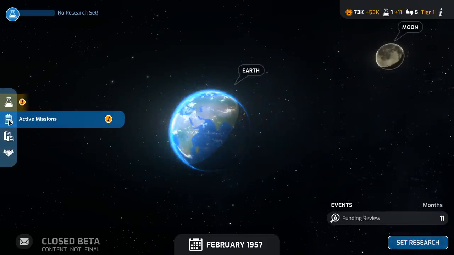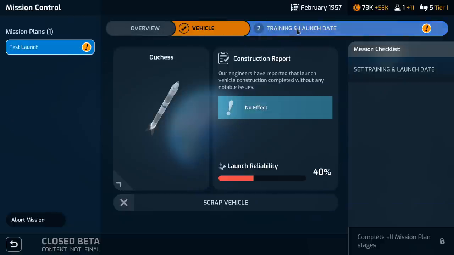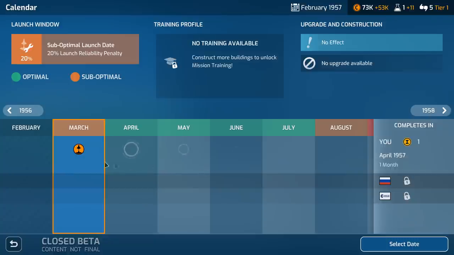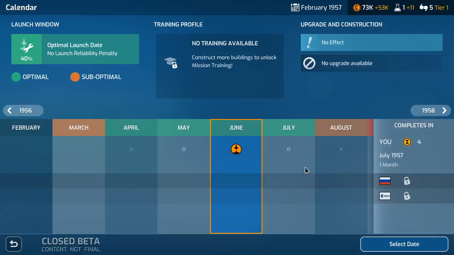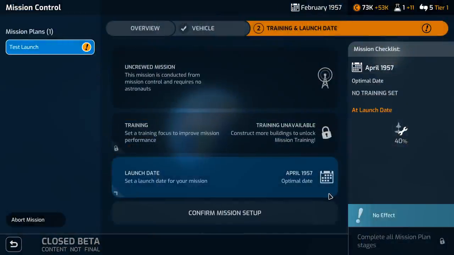All right, can we launch a rocket now? Active missions. Test launch. Okay, uncrewed mission. So, set a launch date. Can we just launch it this month? I guess not. Optimal launch date is April. Boy, now, they did a lot of suborbital launches before 1957, but okay, let's... I don't even know what kind of... what's the point of testing a rocket that isn't going to be part of the orbital system, but... Okay, let's do this.